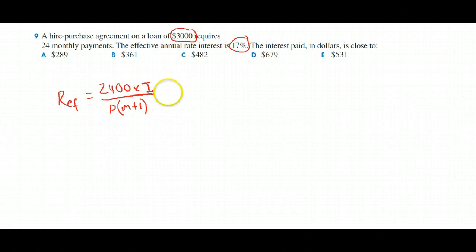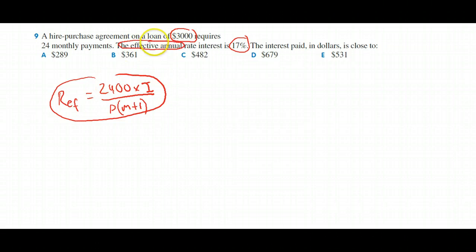So we've chosen this equation because we're being asked about the effective annual interest rate, so we need to find an equation that involves that, and there are two options. Of those two equations, this one involves the interest. The other equation doesn't have the amount of interest as part of the equation, so that one's not going to help us find this quantity.